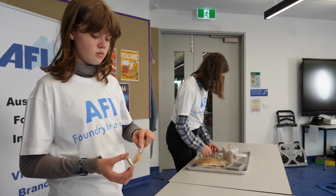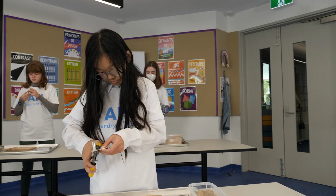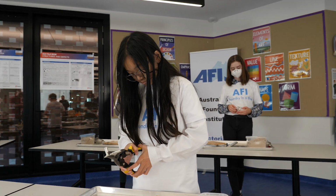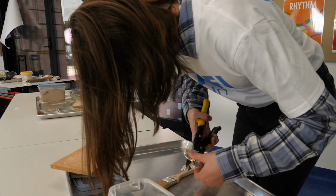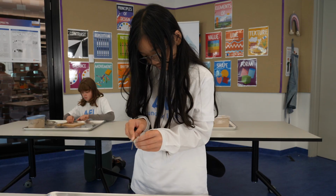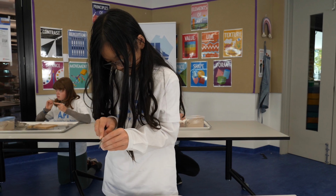Remove your casting and brush off any excess sand. Use the tin snips to remove the runner system from the casting at the ingate. Use the metal file to remove any sharp edges as you're admiring your wonderful creation.